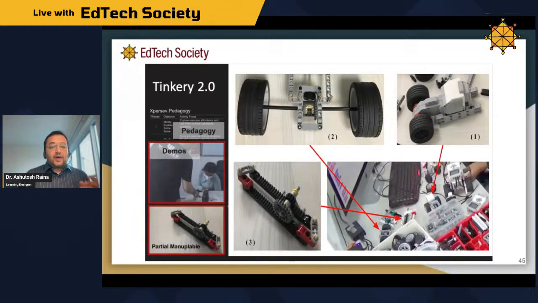Then you have something called partial manipulables, or some half built or semi built structures or examples. What we realized when we looked at experts is they always tend to keep old or unfinished projects around them. And that is very essential because that gives you certain ideas. So, based on that, we designed three manipulables which were relevant to the kind of problems that we were giving, and they varied in complexity. This was a very simple small construction, whereas these two were complex constructions involving small components and a complex motion.